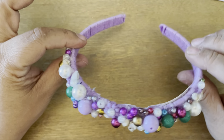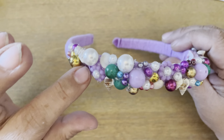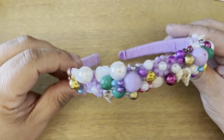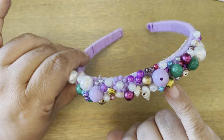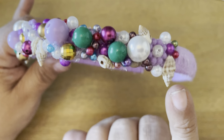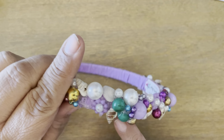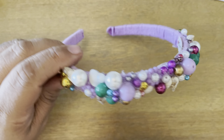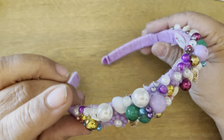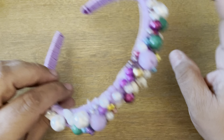And then we were supposed to do a tiara. So here is a tiara. I got one of the little beads that was lost here, but it's okay. I'm going to go ahead and glue it on. But this is the tiara that Fathima made. So again, staying with the mermaid theme, she added little seashells throughout it, but stayed with the color theme of mermaid, which of course is the teal, adding some pearls, some gold, the purples. So again, I'm hoping that I don't get this taken away from my goddaughter who loves mermaid. That's gonna be an issue.